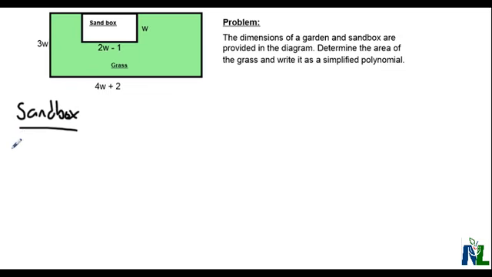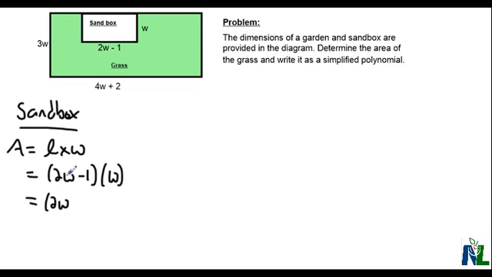the area of a rectangle equals the length times the width, which in this case we can represent as 2w minus 1 and w. So 2w minus 1 is our first polynomial multiplied by w. Let's use our distributive property to figure this one out. So 2w multiplied by w is our first step. And to that, we're going to add negative 1 multiplied by w.